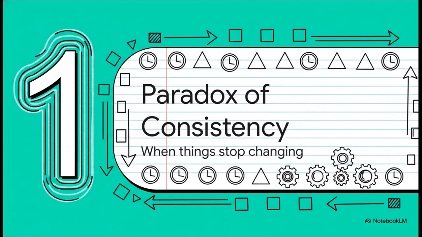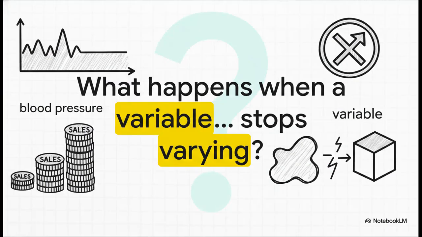At its heart, this is really a story about change. I mean, we understand the world through variation, right? The ups and the downs, the ebbs and the flows. But what happens when everything just stops changing? And that's the real question, isn't it? What happens when something we expect to change, like stock prices or daily temperatures, suddenly becomes a constant? It's called a variable for a reason. When it stops varying, you get this weird paradox that really challenges what that word even means.